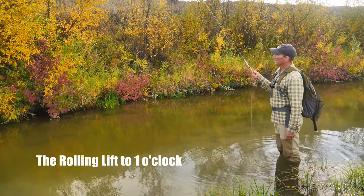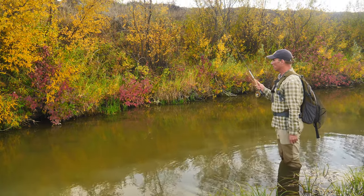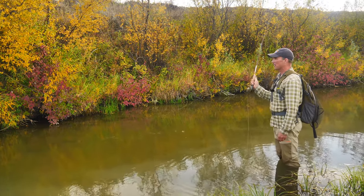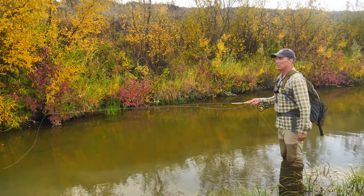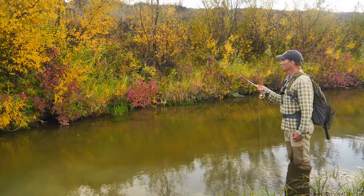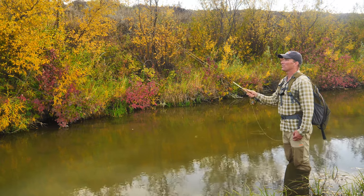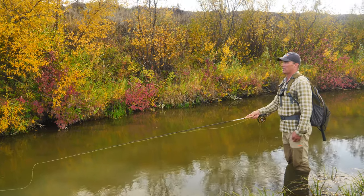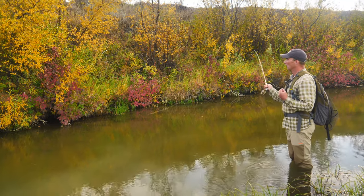Really simple. End of your fly line — you just lift until the end of your fly line just comes off the water. I've already come too far downstream. But in this case, it's just a matter of when you finish your drift, just lift the end of your fly line, do a roll with your wrist back around, shoot forward to 45 degrees to the air, back and on the water. So once again — roll.